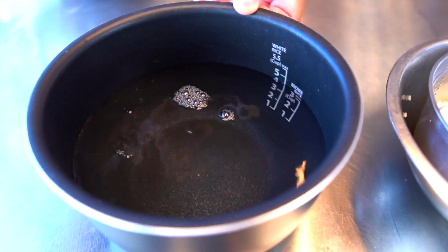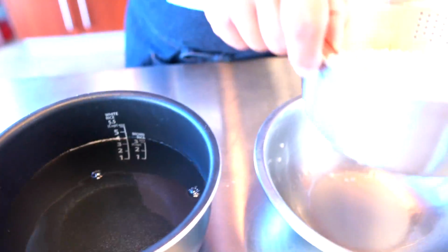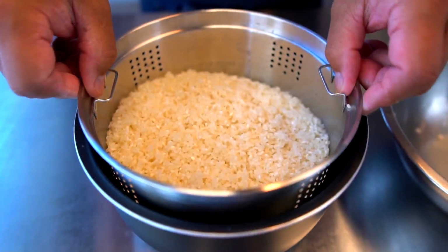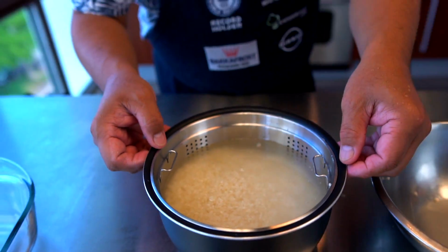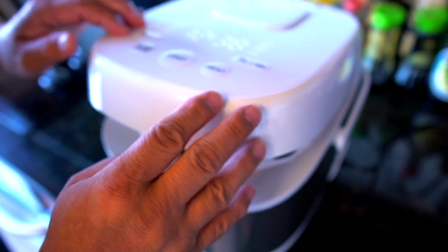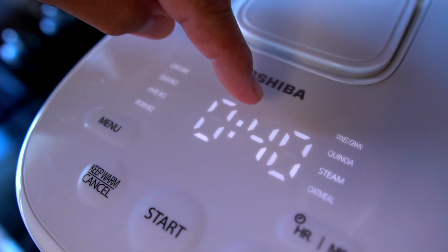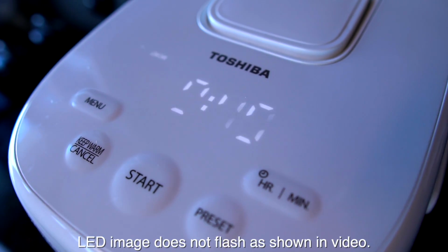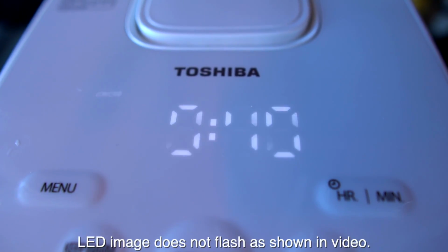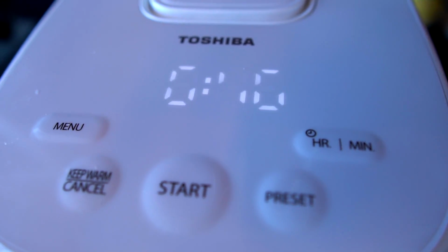Okay, now you can see, I add the water until number four. Yes, then now I'm going to put this thing on the top. Like that. Okay, let's start to cook. Cover it up. And I'm going to choose low carb, 40 minutes, and start. Okay, very good. Now this is kind of flashing, but that's because it's a digital camera recording an LED. That's what causes this.